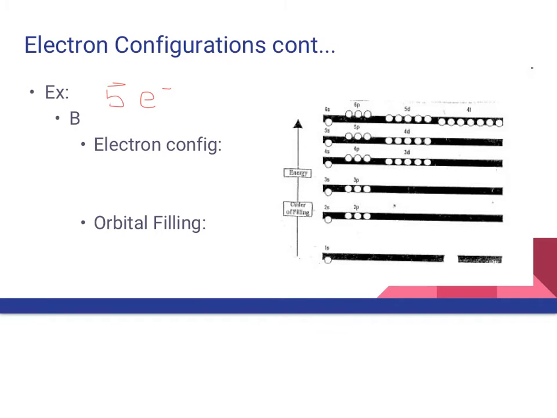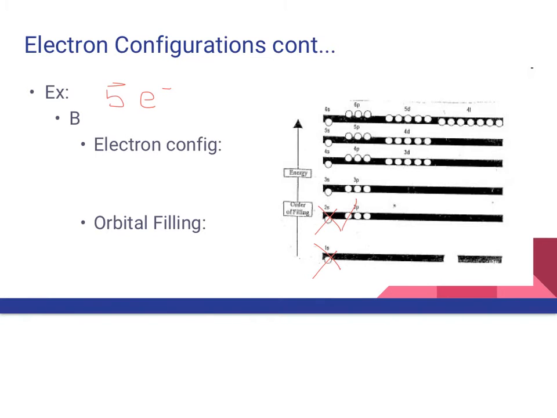A boron atom contains 5 electrons, which means when I go to my energy level diagram, I need to make sure that I have placed all 5 electrons. So if we think back to our rules, we're going to start down here at the 1s, and I'm going to put 1, 2 electrons in the 1s. That 1s orbital is full, so now I make my way up to the 2s. 1, 2 electrons are full. Now that the 2s is completely full, I'm going to move over to the 2p and I put 1 there. If I count my electrons, I have 1, 2, 3, 4, 5 electrons, which is what boron has.